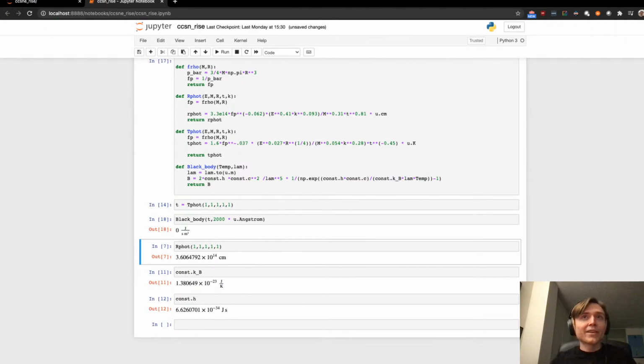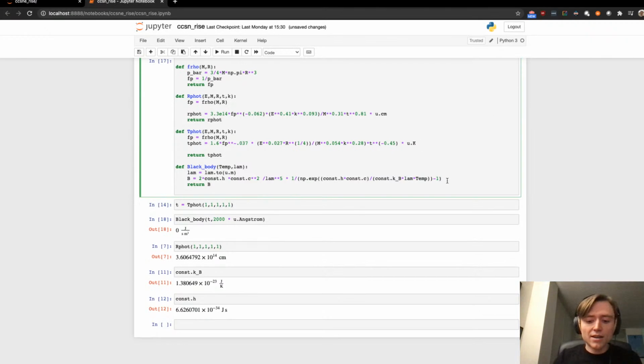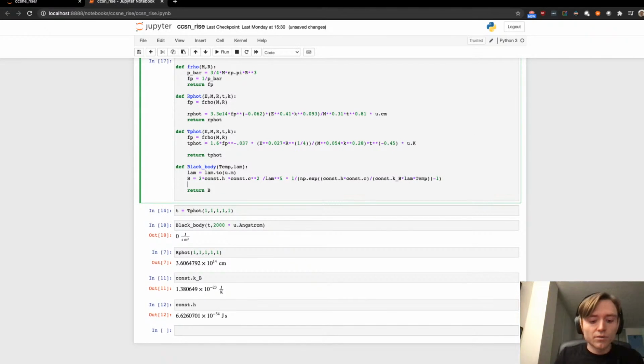And at the end of this, we'll say b dot 2. And what do we want? We want u dot J divided by u dot seconds times u dot meters squared times u dot meters.